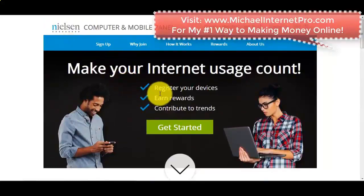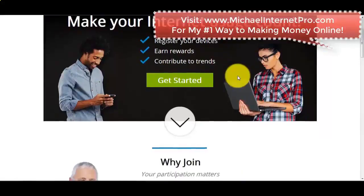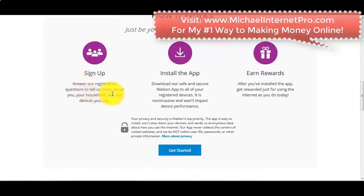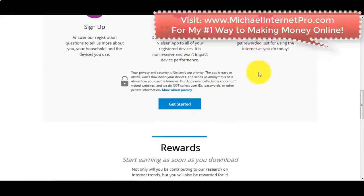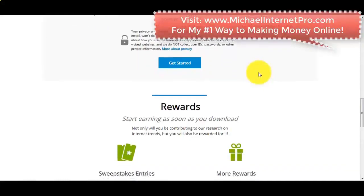Basically, like me and like you, we use our internet all the time — our computers, devices, cell phones, laptops, tablets, everything. Well, they have a way to simply take a piece of software: you sign up real quick, install the app, and from your usage — just from you using your phone — they're gonna pay you out. That's where you earn the rewards. The rewards can always turn into money because you have gift cards and actual prizes. Survey companies actually give you points and gift cards that can be redeemed for money or turned in for a product. It's a powerful way to make money without doing anything.